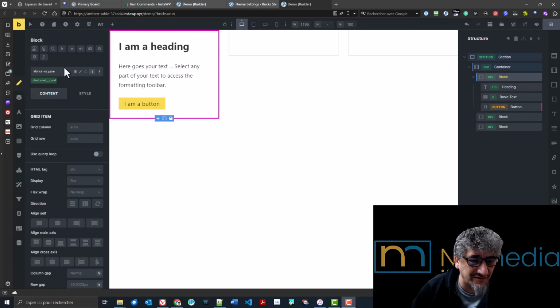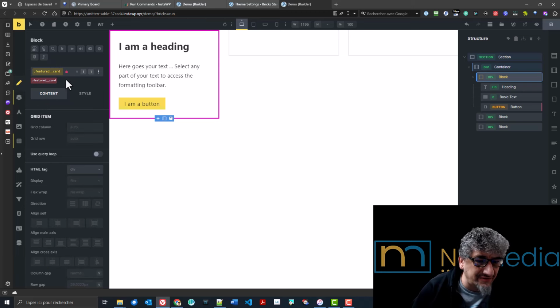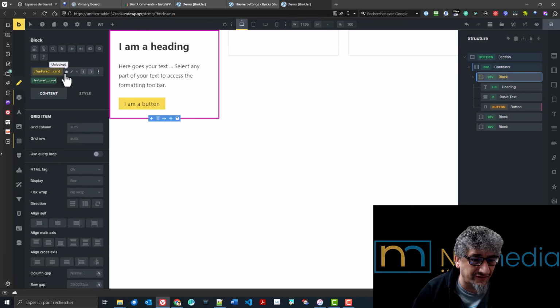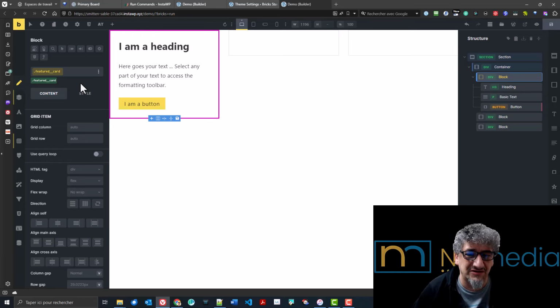So you see now I'm still on the ID. Nothing is selected. I don't have my purple, my pink bar anymore on the right side, but I do have a blue one because I do have a class now applied to it, which is my featured card. So now everything is inside of that. I can lock it, by the way, if I want to make sure that I don't make any changes to it later on. Or I can, of course, leave it unlocked. Really good option here. Really up to you how you want to work. So this is another feature, the one that allows me to export an ID to a class.